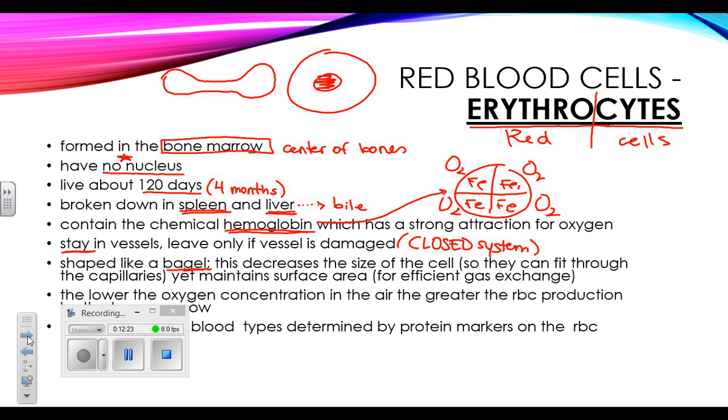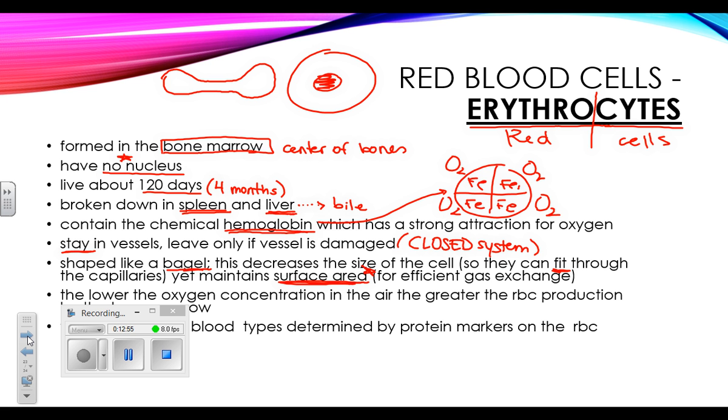Now, red blood cells need to have this sort of flattened shape because they need to fit. Capillaries are quite small, and if red blood cells were like a big, wide, spherical shape, they wouldn't fit. So they have this squished, flattened shape, so they can squeeze through capillaries, but still have a ton of surface area. So this is not the first nor the second, but the third time I've specifically mentioned surface area.